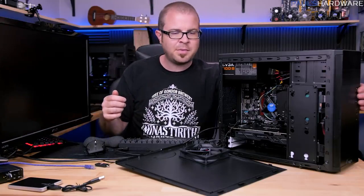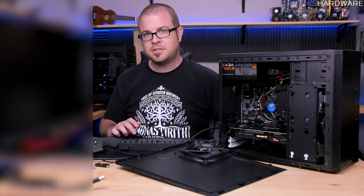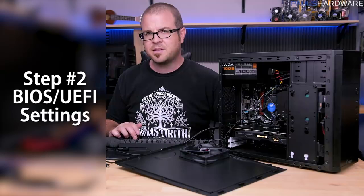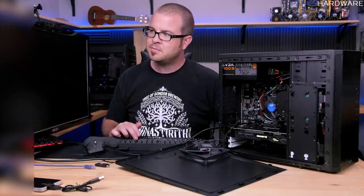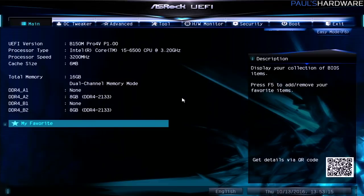And then, of course, power the system back on again, and press delete again to go back into the BIOS. And then a couple settings in there we want to make sure we have set properly. So now that I'm back in the UEFI, there's 2 things I would almost always like to do with a new build in the UEFI before I move on to the actual installation of Windows.